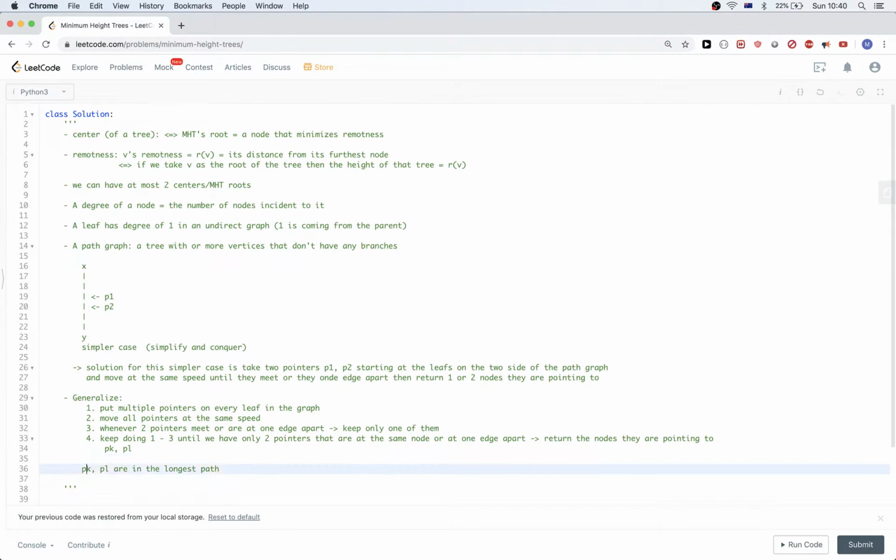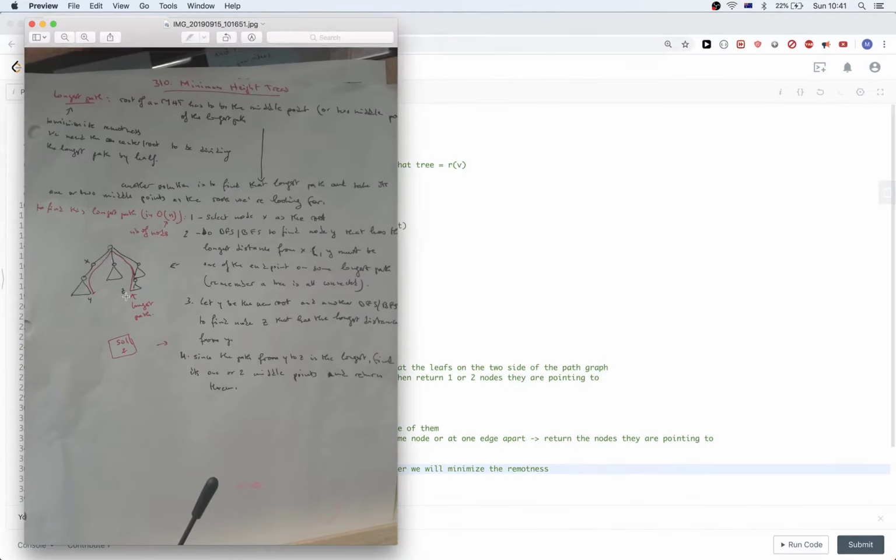Which means that if we take the nodes, their nodes as the center, we will minimize their height, because essentially it's the longest path. So whenever we take the longest path and we put the center there, that's the best choice. Because if we take one with the smaller path, then those would have a height that is bigger, because in a tree you can do something like this.